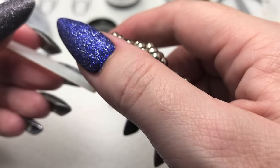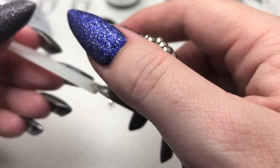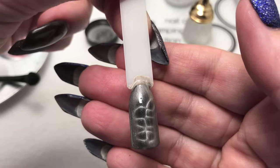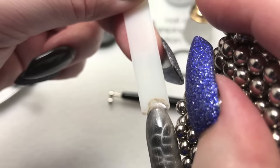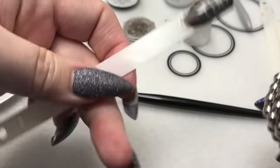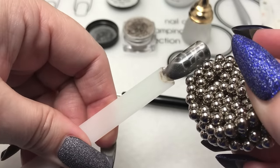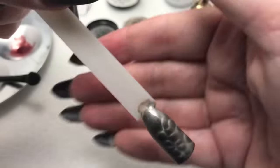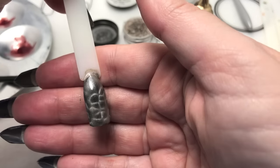You have to get it really, really close. I did notice that that's what you had to do with these. And so you can get some wild effects with the Buckyballs. And you can just take these, move them along the sides, and get a full coverage effect along the sides. So lots of fun ways that you can use these pigments and mix them into different color combinations.